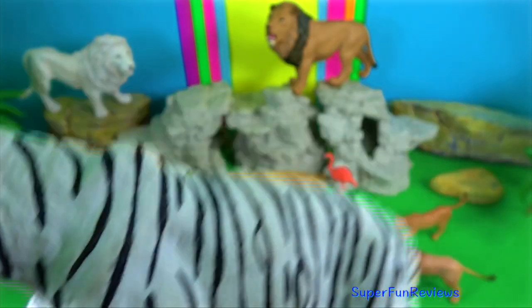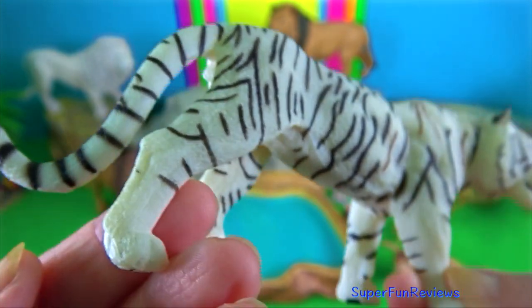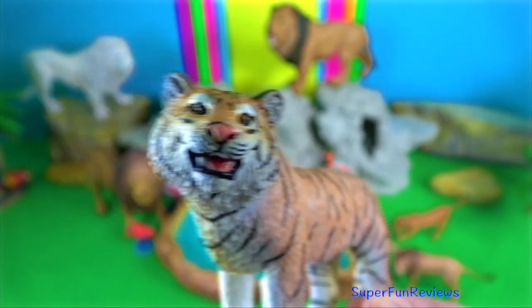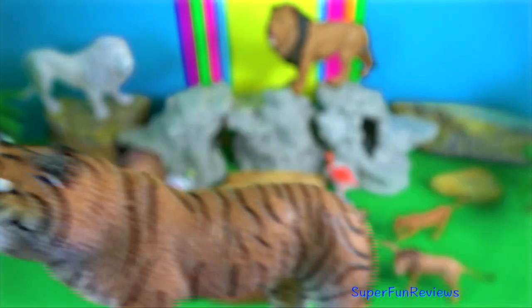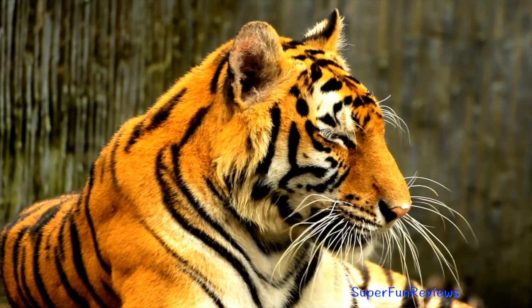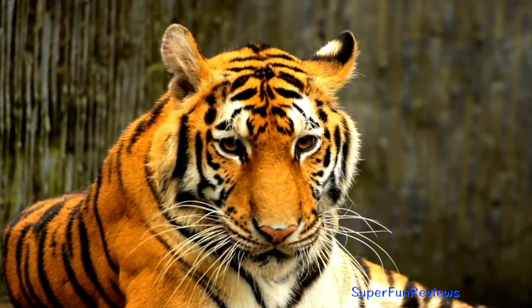With reproduction, the male knows when the female is ready by smelling her urine and genitalia. The male mounts the female from behind, taking hold of the loose skin folds on her neck in his mouth to immobilise her, since the process is painful and the female could turn around and slap him. It also gives him better balance during copulation. They will mate many times. Each copulation can be as short as 10 seconds and as frequent as every 5 to 7 minutes. This is facilitated by the baculum bone in the penis.